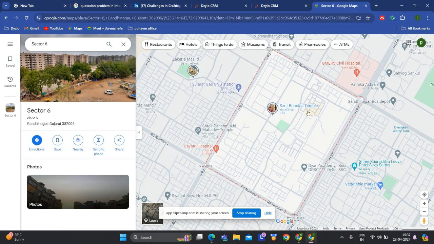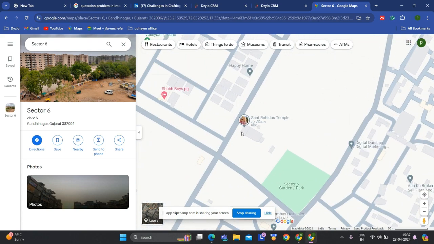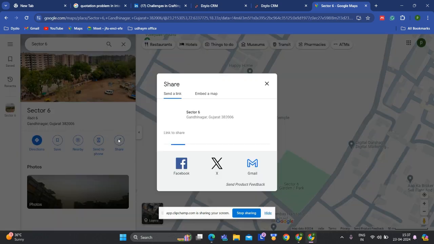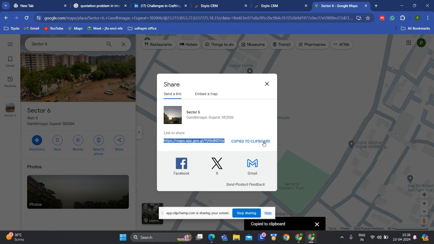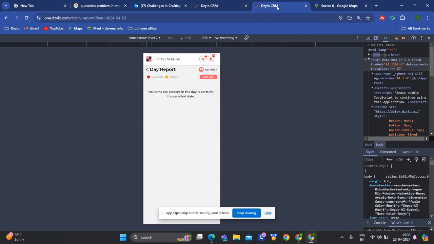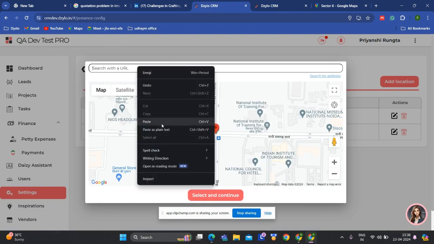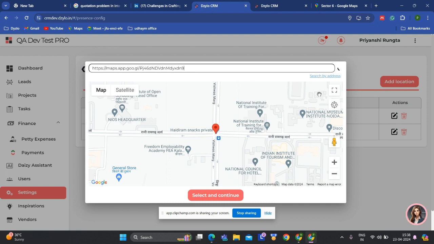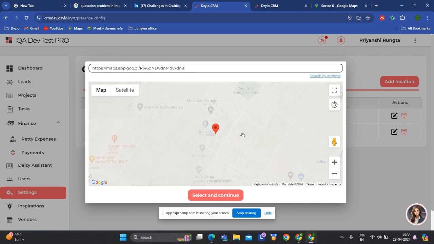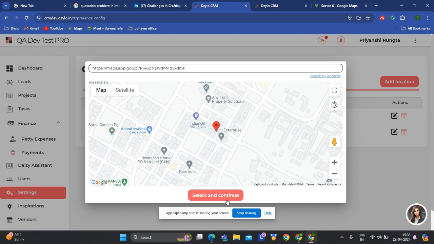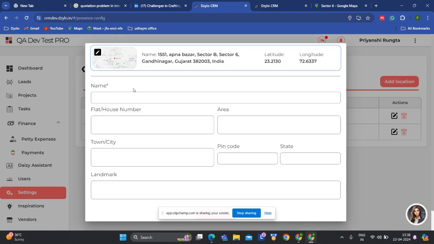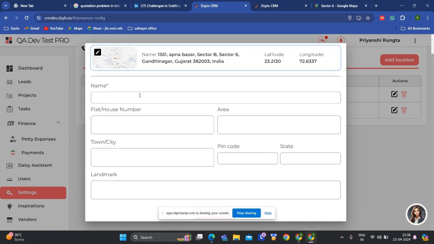Now, if I want this exact location to be shared, I'll go here, click share, and copy this. As I copy this link, I can come here and just paste the link. Here you can see, yeah, now it's set. You can select and continue. You can put all the details: the name, the flat, house, town, city, pin code, everything about the site and the client.